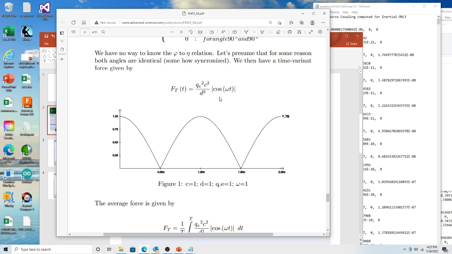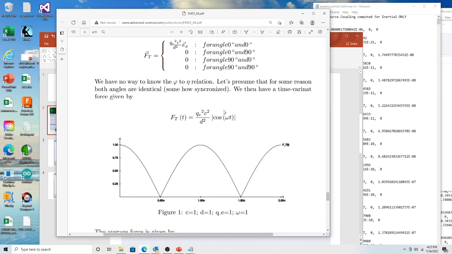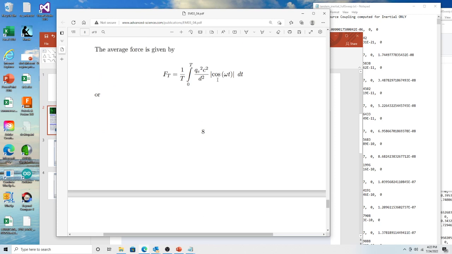The problem with it is it needs to account for the direction in the x direction. So in reality, this integral here should be cosine squared. Okay, because cosine will give you the amplitude of the vector, and cosine again will give you the component of that vector that is in the x direction, in the direction of your target. So if you do this with cosine squared, I do believe you get the same coefficient that I get for the inertial field, which is 1/2.